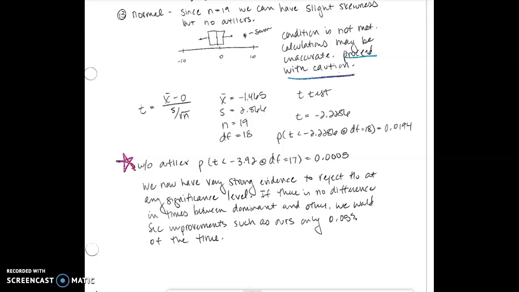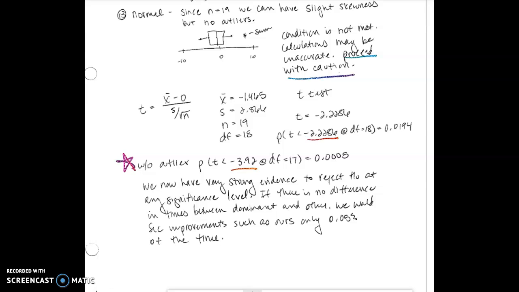If the outlier is removed, we ran this test a second time just to see the difference that it makes when that outlier is present. We have much stronger evidence. It ends up being much farther away. You can see from the normal condition up above that for whatever reason, Sam ended up being much slower with the dominant hand, so we had a positive number. Because the mean is not a resistant measure of center, that mean was really pulled up much higher than it would have otherwise been. If you take a look at the box plot, it's again a very rough sketch. But my test statistic went from negative 2.286 down to negative 3.92, so my p-value is much, much smaller.